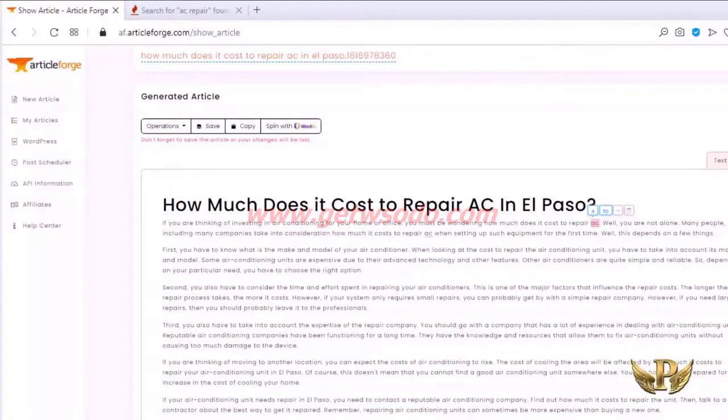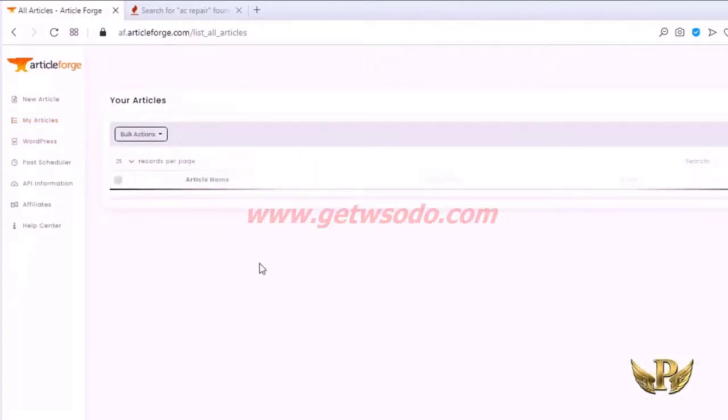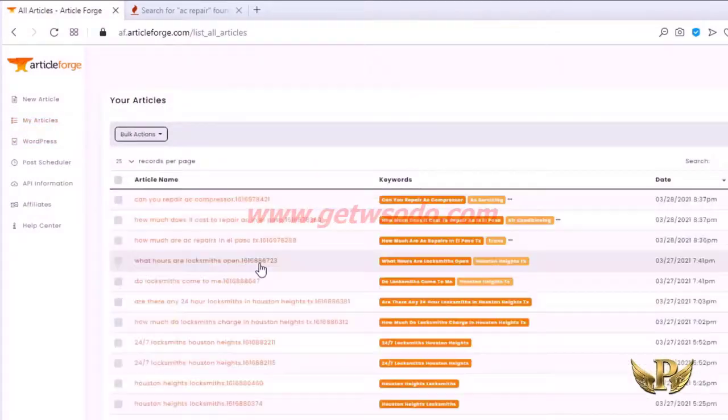So Article Forge, like I said, I highly advise anybody to get it. And then Word AI is another one you can use for the content later on, where you can integrate Word AI with Article Forge. So I'll show you that in a later video. But yeah, just get the articles here. Whatever project you're doing, get about 10, and then in the next project I'll show you how we're going to post these and do what we have to do with these.